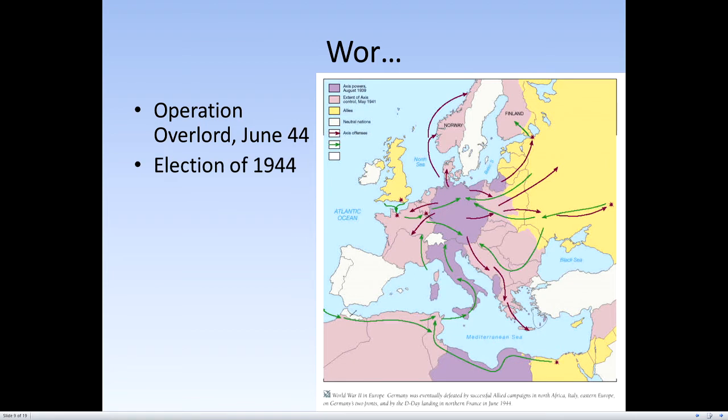And in the midst of this, where it looks like the war is starting to be won, we have the election of 1944. And in the election of '44, FDR is running for a fourth term. And like I said before, he had Henry Wallace, the socialist, as his vice president, so he's going to have to come up with somebody more moderate as FDR is starting to get older. People know he might not survive this next term.